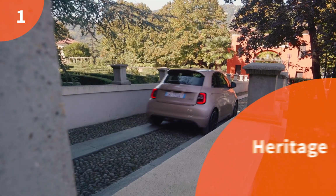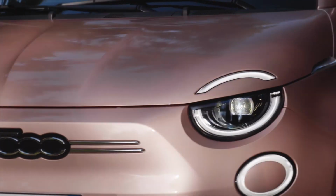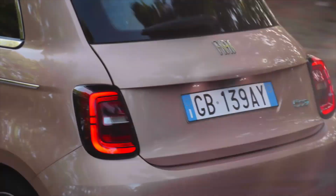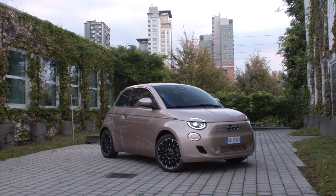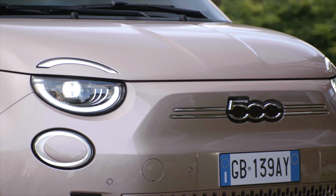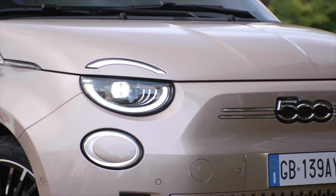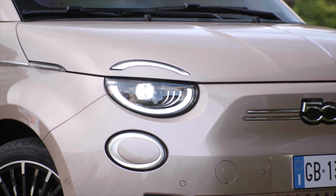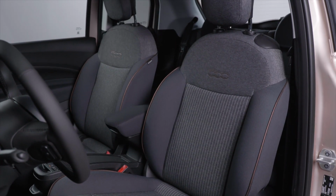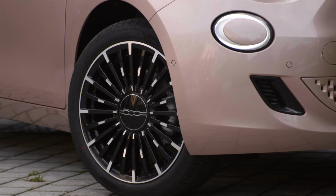Heritage. Stay with us, this might seem like a strange place to start for reasons why the Fiat 500 is the perfect city car, but perfection is rarely something you achieve first time round. It's earned, and much like the innumerable species on this planet, it is very much an evolutionary process. It's no different with cars, which usually improve with each new model. Incremental changes improve the look, interior comfort, ride and safety features.